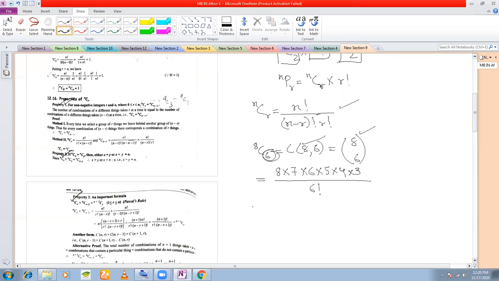Suppose you have to calculate 7C2. How will you calculate? First you write this as 7P2, that is 7 into 6, and then divide this by factorial 2. That's it. That's how you calculate combination in short. Now there are further ways of calculation, but we must first see the properties of combination in order to know the other ways of calculation.